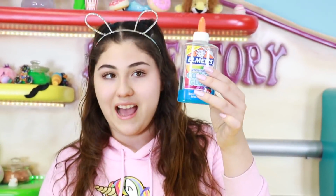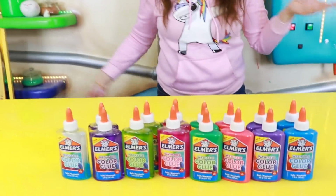All of Elmer's new color glue tonight, smoothie, with a half a blue one because I couldn't find that. Basically, I'm gonna be getting all these glues, making it to slime, and then doing a slime smoothie. Yeah, it's gonna be beautiful. Okay, so let's start.